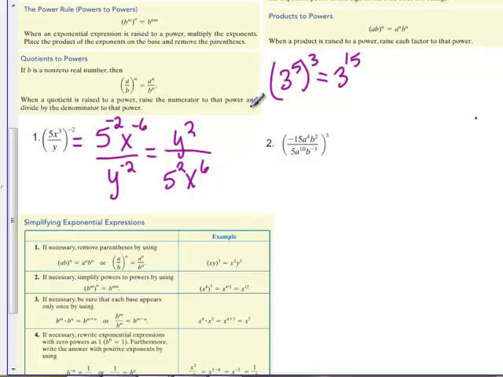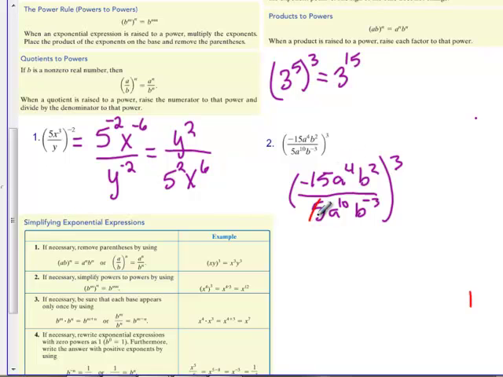So the first one, we just had an x on top and a y on bottom, so we didn't have any common variables on top and bottom. But because with number 2, we do have common variables on top and bottom, we can combine them, right? Or we can essentially reduce it or simplify it. So if we take this, I'm going to rewrite it real quick. If I reduce the numbers first, what do I get?